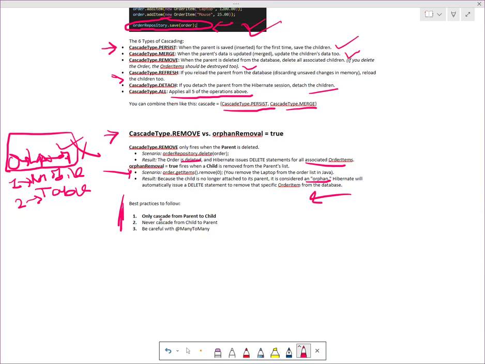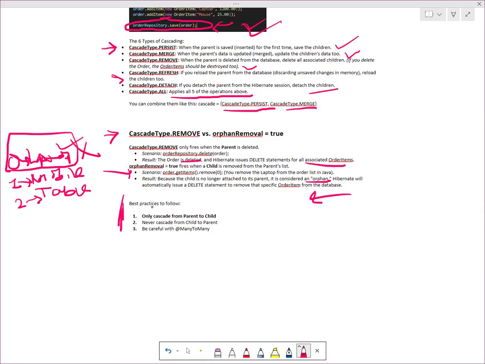So CascadeType.REMOVE will not delete it from the database, and the null foreign key will still be there. To remove a specific element, you have to use orphanRemoval equals true, right?